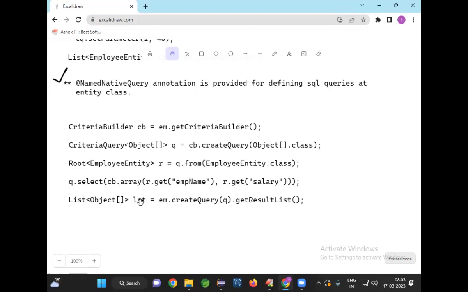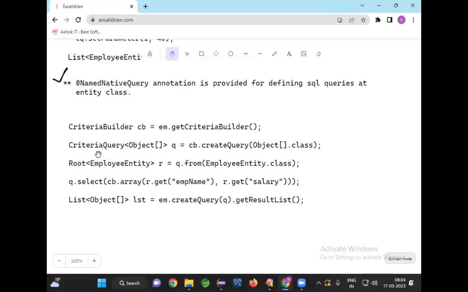What does it return? A list of object arrays. Each element in the list is an object array containing the name and salary. Like this, we can also prepare queries using criteria.